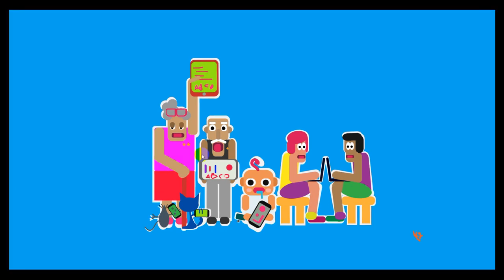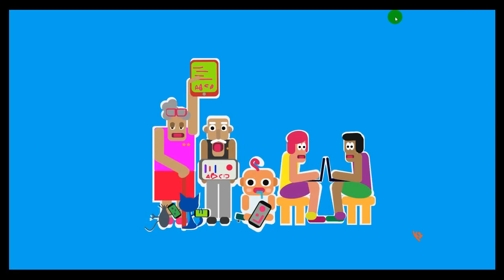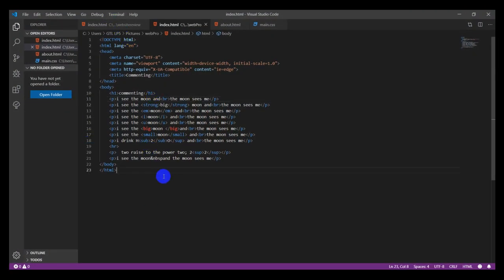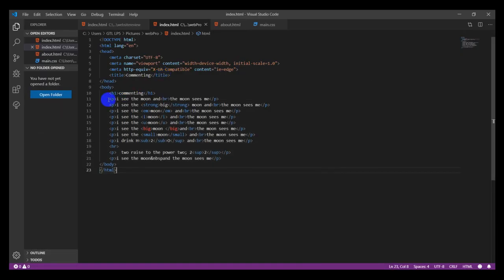Commenting is a good way to tell your browser not to read the code, or for you to have a document so that people reading your code someday can know what you are trying to achieve. As you see here, these are texts on our web page. We can decide to hide them using some code. So, I refresh this. It's commenting. So, we are going to start.